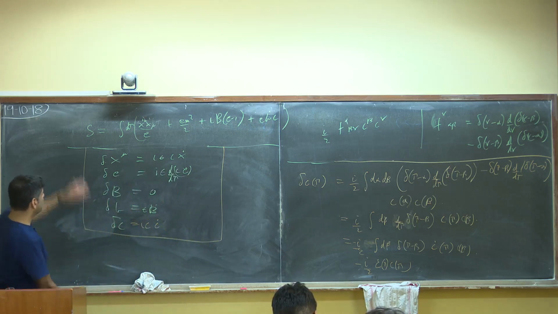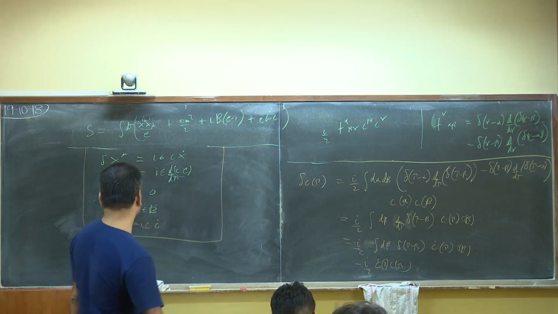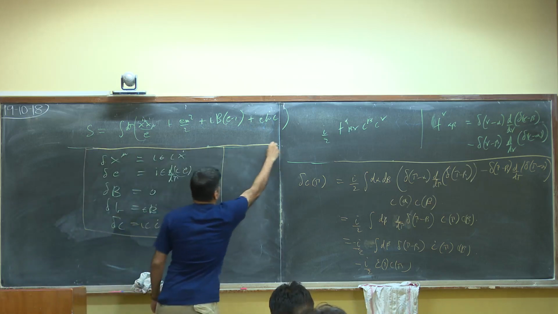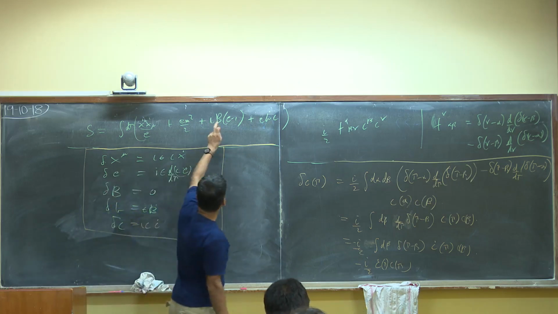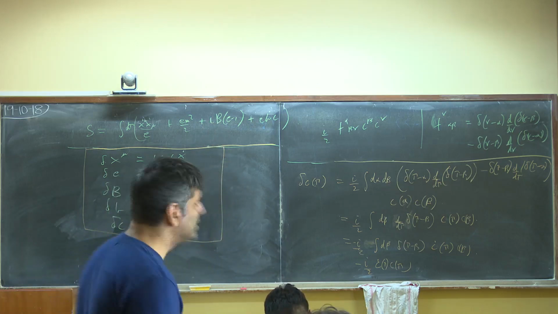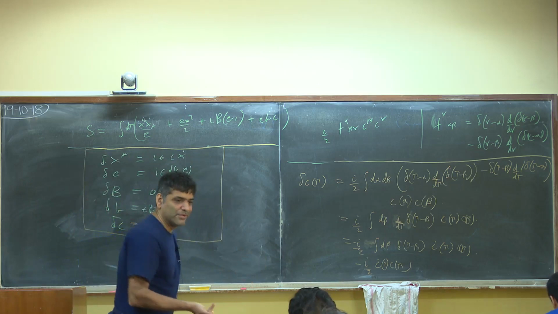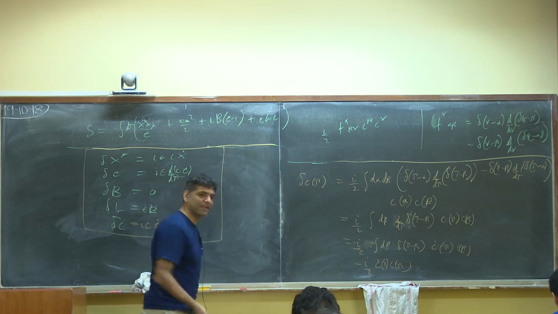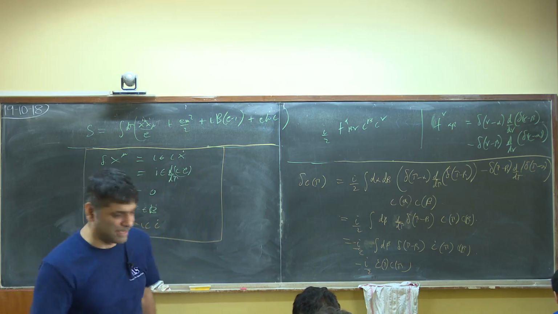Fine. So now this is the action that we had, and we could proceed with this. However, the analog of what we did with the string was that we didn't have this term, because when we worked with the string, we didn't exponentiate the delta function. We just used the delta function to set e equals 1. If you have a delta function setting e equals 1, you have an integral over e, it's a bit of an overkill to keep it around, right?